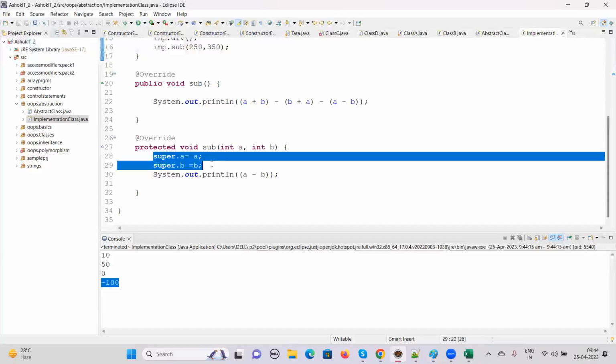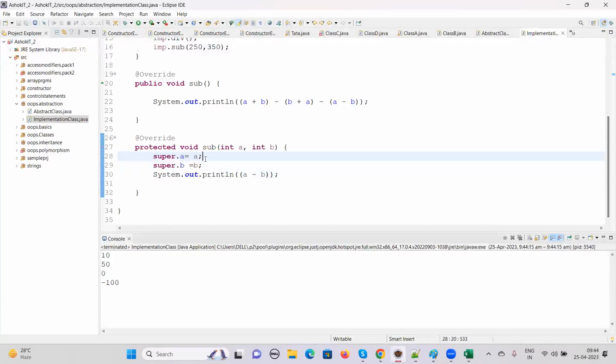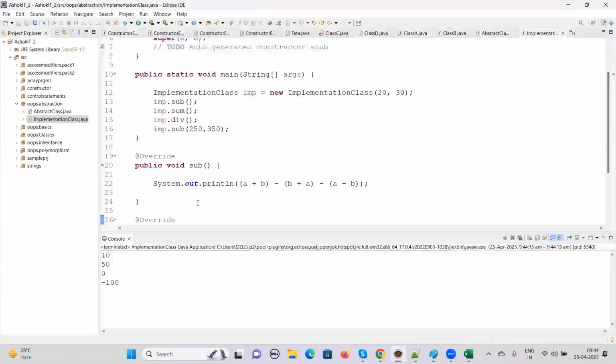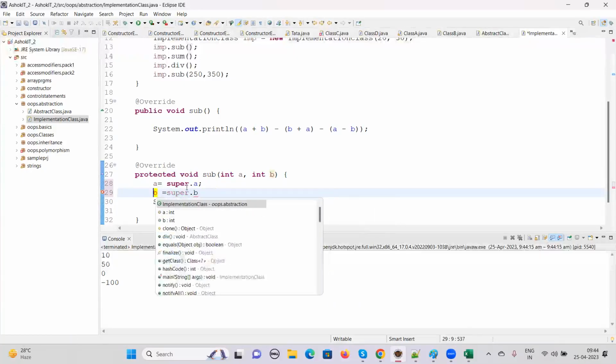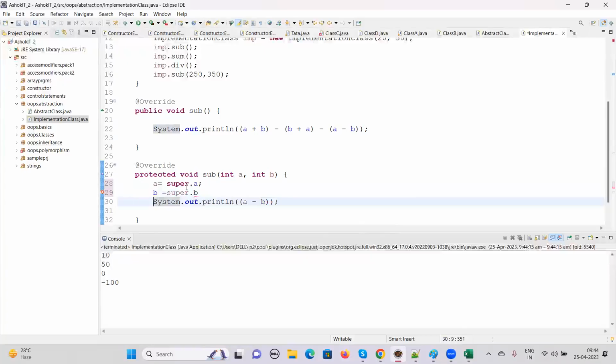So which values have been taken now? So in this case, super.a, super.b. So we are trying to assign these values to the super a. Okay. So when I go and try to access this particular thing, otherwise we can do one thing, equals, you can assign the values super.a. And here in reverse, I'm doing it. Okay. Again, reassigning those values. Super.b. Observe carefully what is happening now.